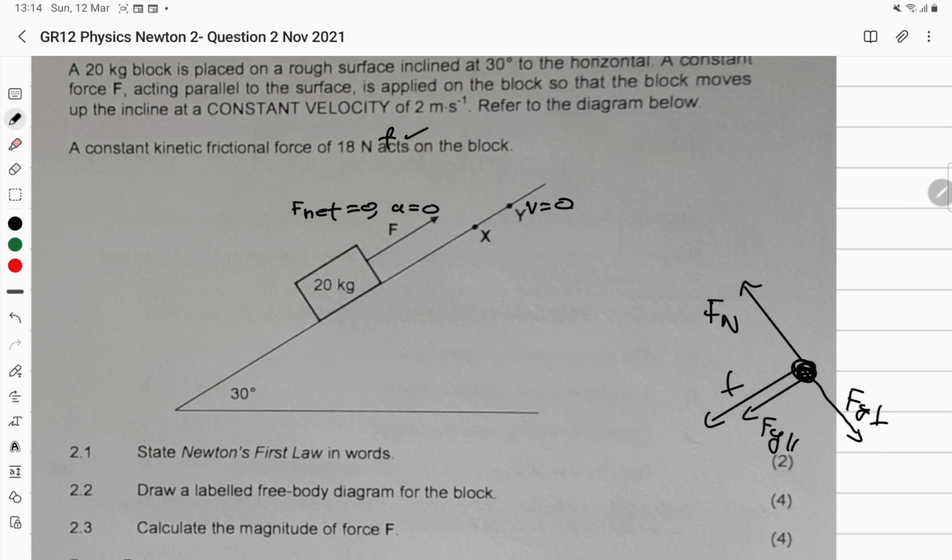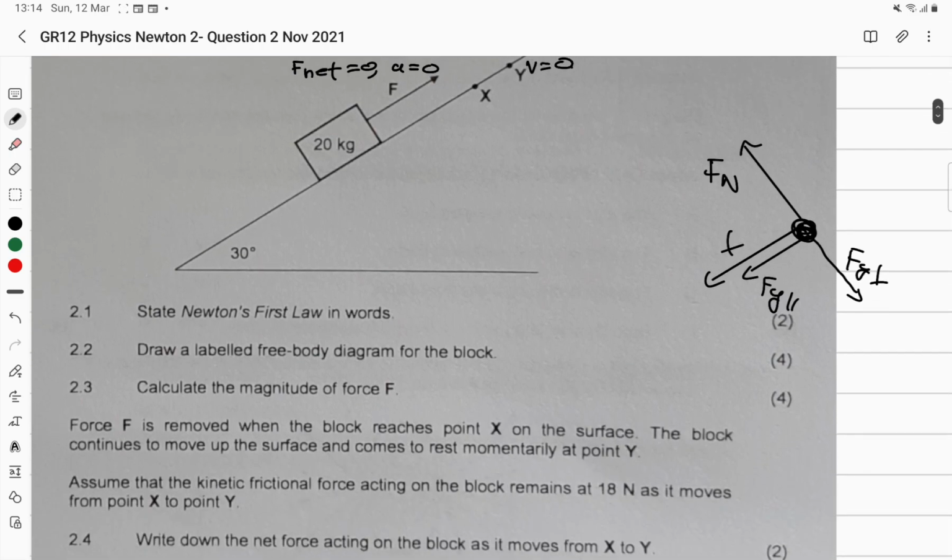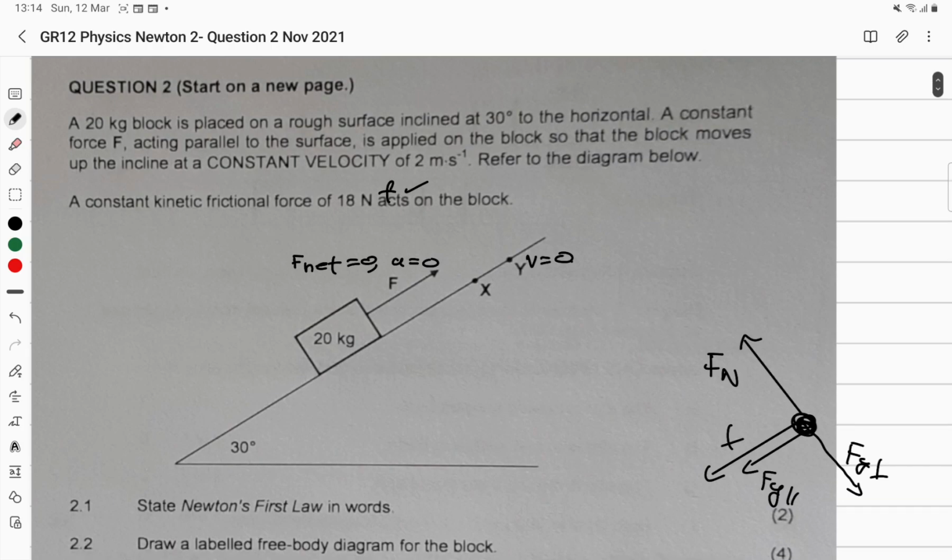So that's actually the thing you had to see: you have to use equations of motion, because the displacement cannot be determined by F net equals ma. So you have to use something else, which is, this is a straight line. You may use equations of motion. You could actually even use momentum if you wanted to. But anyway, let's just go on.